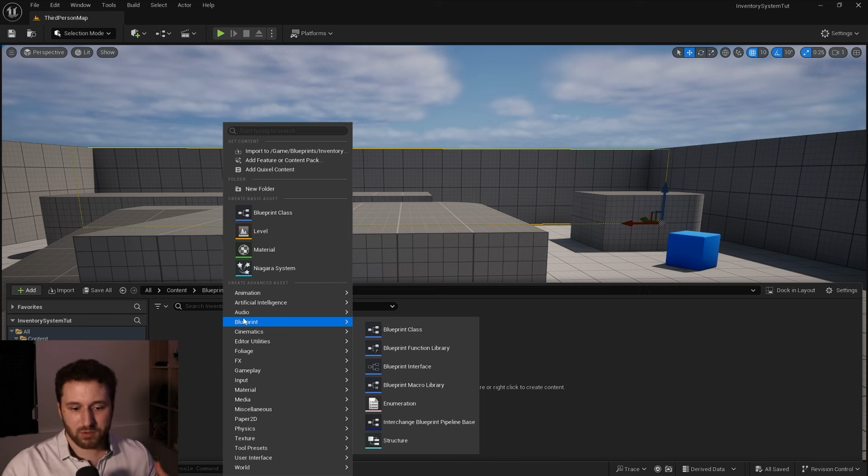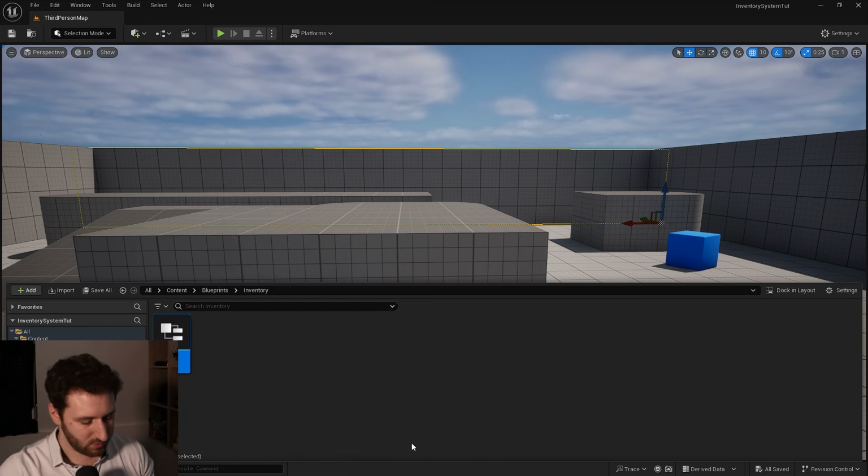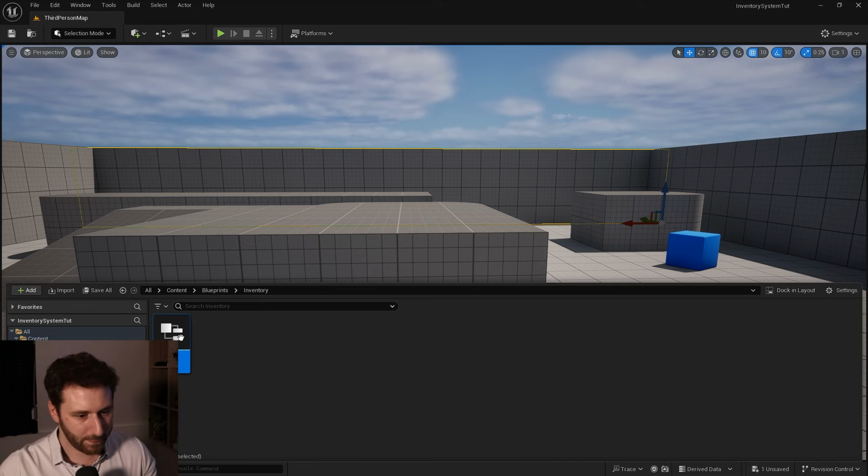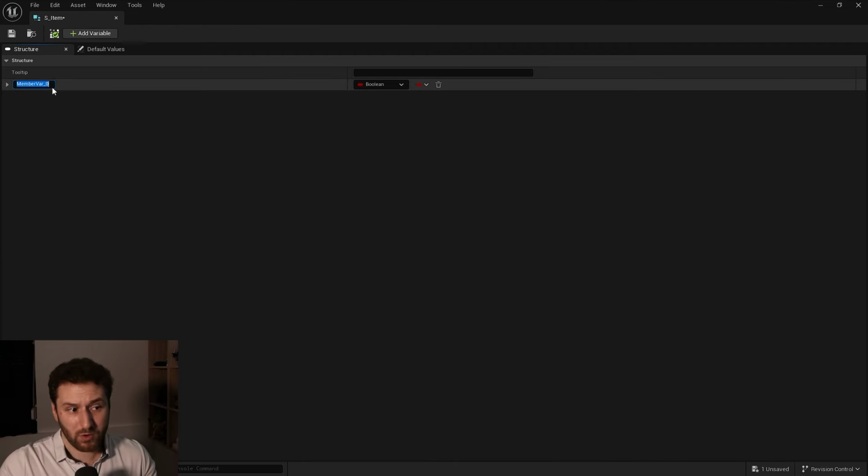We'll work with a data table that will store all of our items with the different information, like for example, the name, the description, how much stuff we have in this item, and stuff like that. For example, for the ammo, there will be a lot of information that you can store in that data table. And to work with that table, we need to create a structure. We'll call this S for structure, and call this Item. So it should be the structure of an item. And if I open it, we can now create some variables. And this structure will have all of the variables that we'll be able to set up in the data table.